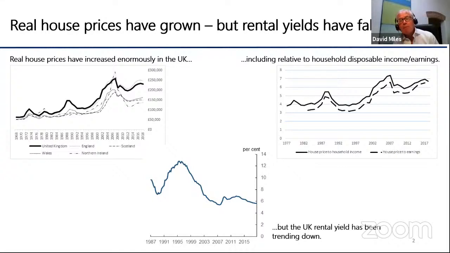And that makes some people worry that maybe house prices have been driven to levels that are really unsustainable. Why? Because some people argue, well, you should think of the price of a house in some sense as being the present discounted value of the real value of the services that you get from owning the house, either living in it or buying it and renting it to somebody else.